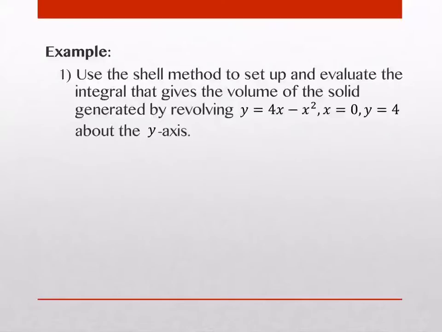And we have x equals 0. What is another name for the line x equals 0? The y-axis. So we're looking at the y-axis. And we're looking at y equals 4. So those are our limits of our boundary, not limits of integration. So as you take a look at this, here is an axis for us. The graph 4x minus x squared is a parabola opening downward, and it looks, let me try that again.